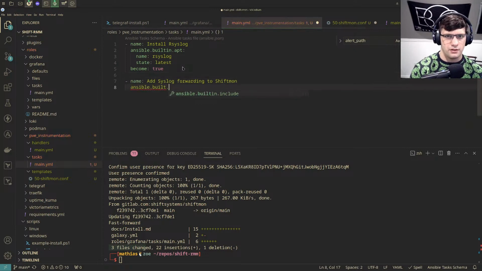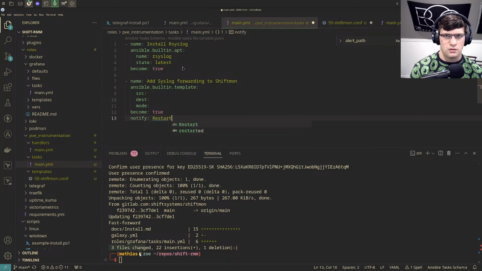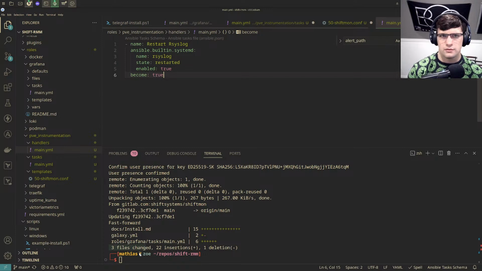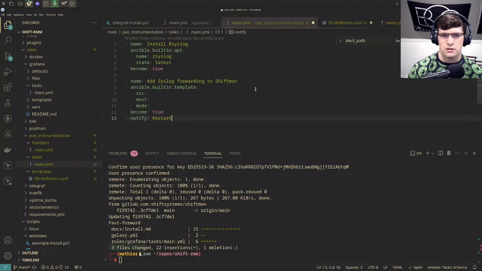Ansible built-in .template, source, dest, mode, become true, notify restart. What did I name you? Restart rsyslog.